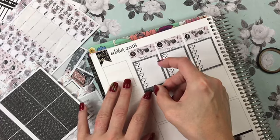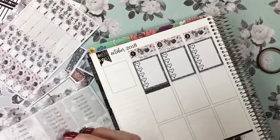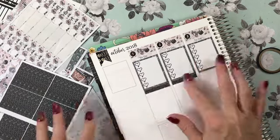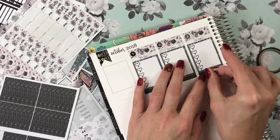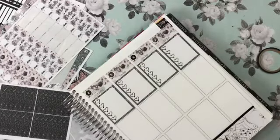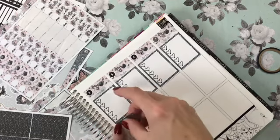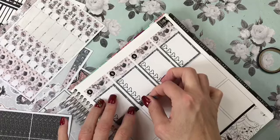So that melted my heart. So I'm going to try something different than I normally do. Usually I put the today's header down first. But I think what I'm going to do is these black headers, and then I got these silver bow covers, I guess is what, I don't know what you call them. See, I'm so out of the loop. That I want to put on over top of them, that I think would be really cute. They're bows, but I really think that they would be cute. And they're silver, so it'll bring out more silver.